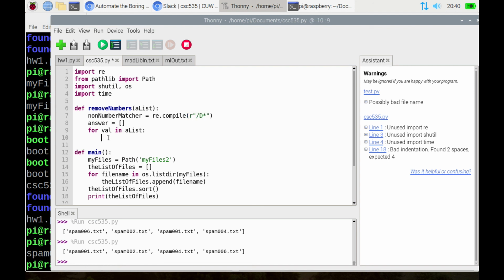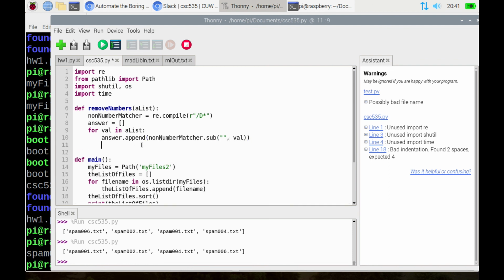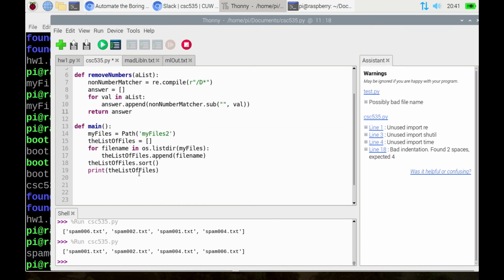Okay? So what I'll say is answer dot append, and I'm going to say non-number matcher dot sub, and I'm going to substitute nothing for the current value and append that to my answer. Ultimately, I'll return answer.